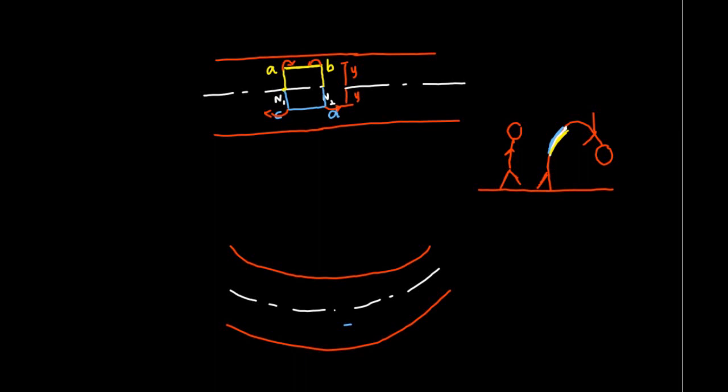Now let me represent that here. So here the new position of the yellow would be like this, and the new position of the blue would be like this. So the blue is getting stretched, the yellow is getting compressed. I can see that there is a curvature, which means that I can now define the radius. So the radius of the beam is represented like this. They meet at the center here. So this is the radius.